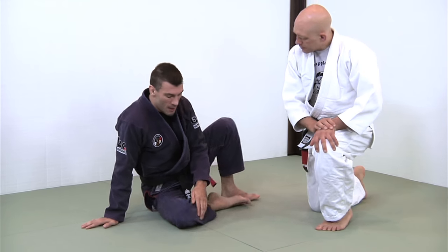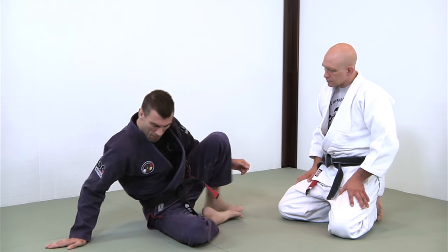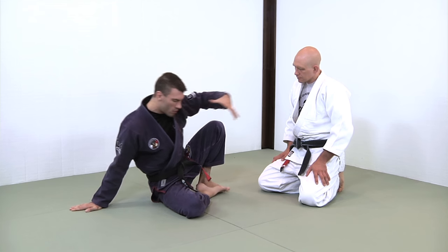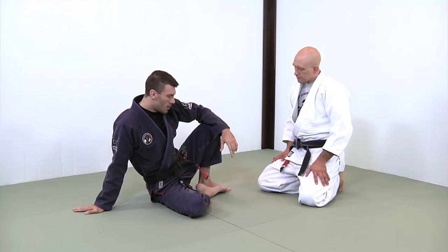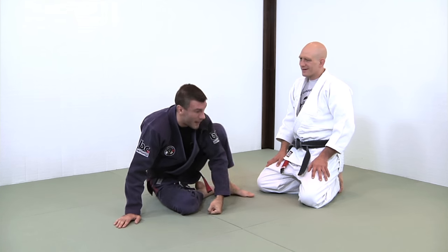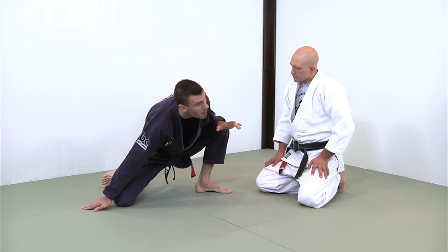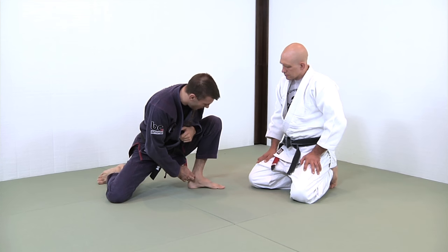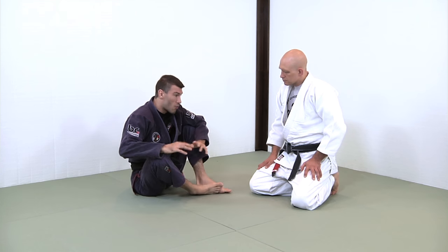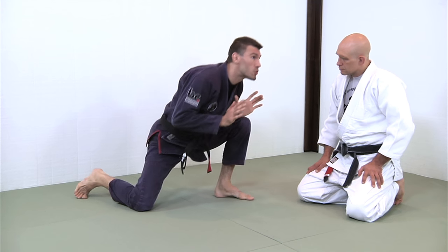Throughout the technical stand-up I'm maintaining good posture and good structure with my arms and legs. I'm not sticking my leg out giving you access to a lever, and I'm not bending my elbow giving you the ability to push me over. I have good base — able to generate force lifting my hips and absorb force from your push. A common error is letting the knee go past the ankle; I maintain the knee over ankle alignment. If I bend my neck, you'll immediately grab it and take me down. Correct technical stand-up: good frame, good base, good posture, good structure — and I'm on my feet.